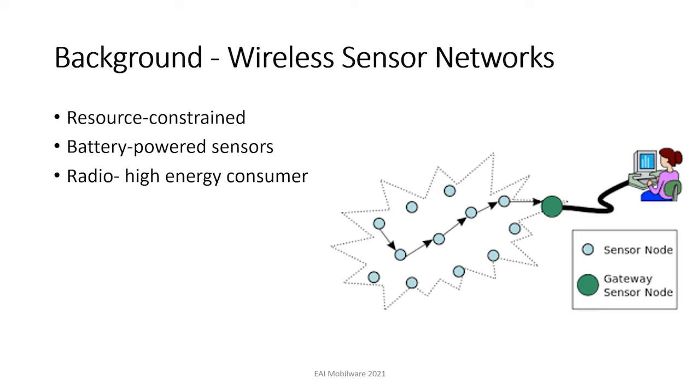In terms of the background, this project is focused specifically on wireless sensor networks. Now, the reason for wireless sensor networks is the resource-constrained nature of the sensors on those networks. These sensors are usually battery-powered. Now, the question is, why not other alternative sources of energy? This is because these sensors are usually deployed in remote locations.